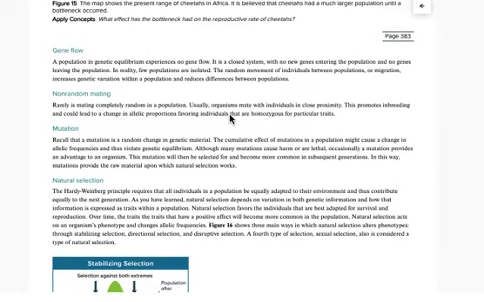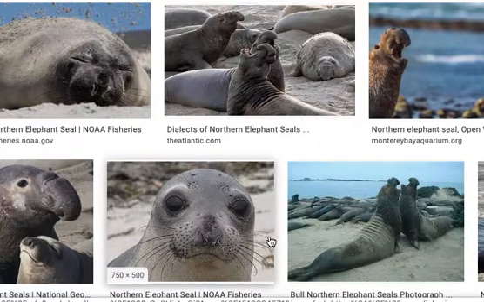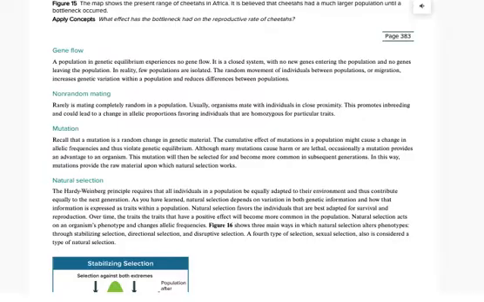Non-random mating is another thing that can affect Hardy-Weinberg, and that is where organisms choose a mate instead of just accepting whatever mate is chosen for them by chance. In northern elephant seals, for example, the one big male will fight all the other males, and then he'll develop a harem of 10 to 15 females that he guards, and he gets the mating rights and the other males do not. That's a form of non-random mating that affects Hardy-Weinberg.